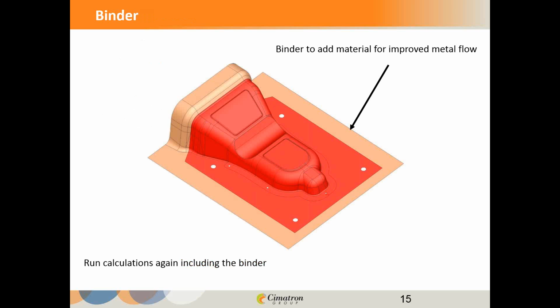Well, it's very common to put a binder on a part like you see here, shown in the red. If there's not enough material going into an area, we'll put a binder around it so that we increase that material. It has material to work with. Also, it improves the area for metal flow. So what you see diagrammed now, this red area with the binder, that's what we're going to use as we go back through these same simulations.